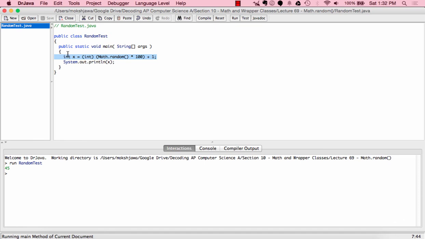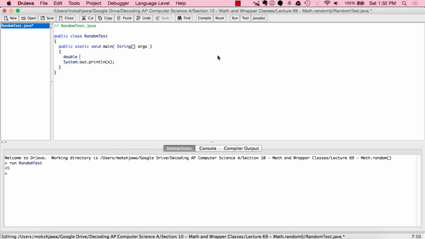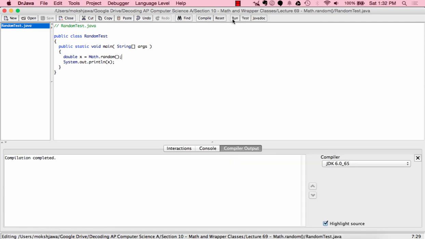Now let's delete this declaration, and let's see how it looks when x is not an integer, x is a double. So let's go double x equals, let's say we go math.random. That's it, just that simple. So recall that the Math.random method does not take in any parameters, and it simply returns a double value from 0.0 to 1.0, and that will be the value of the double x. So let's run this, and we'll see that all these numbers will be decimal numbers, and they'll be within 0.0 and 1.0. So let's run.